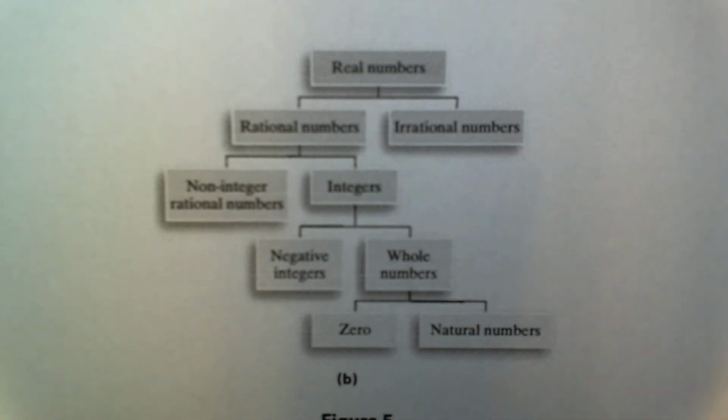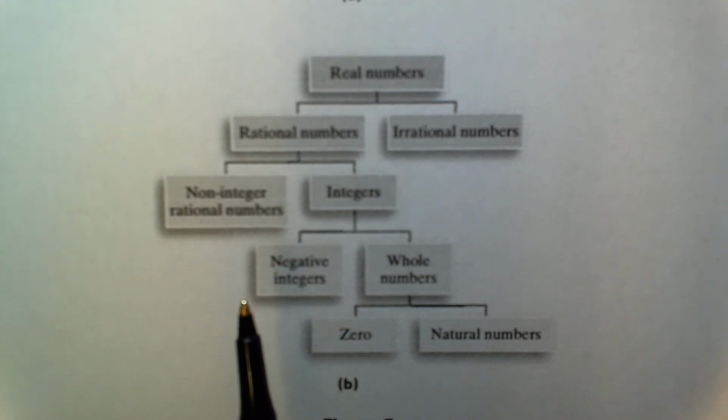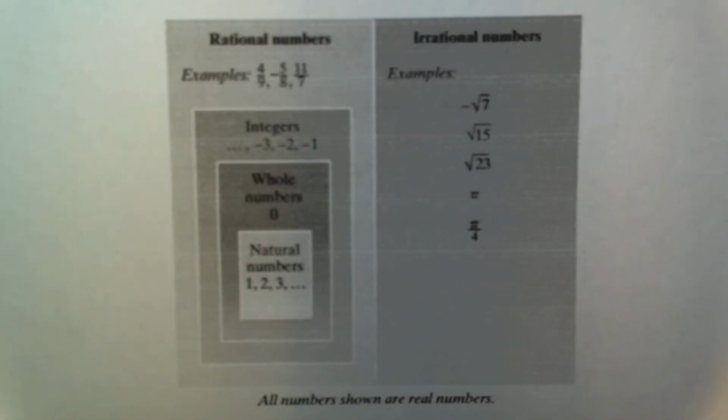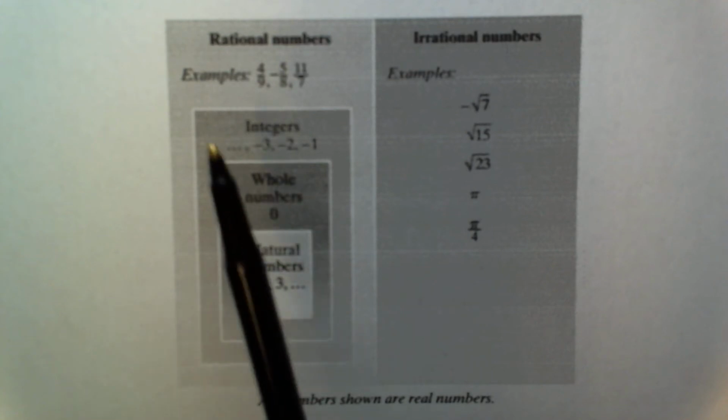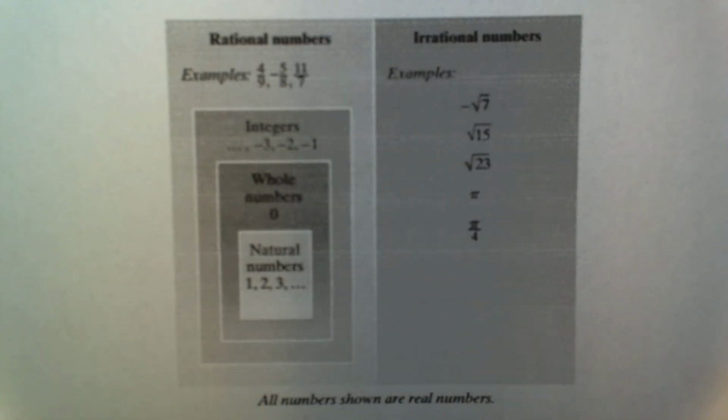Use whatever method you like to remember how these various sets relate to each other. My favorite one is really the first one I showed you. To me, it's more intuitive, but again, it all depends on what your preference is. The main thing is that you remember how these various sets relate to one another, and that the set of real numbers is a union of the rational numbers and the irrational numbers.